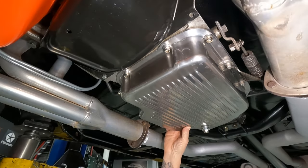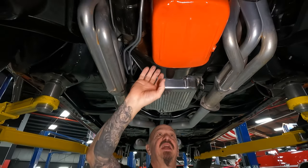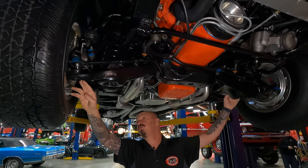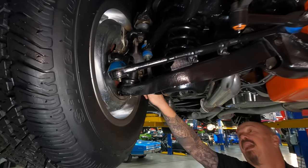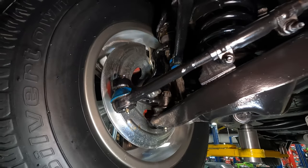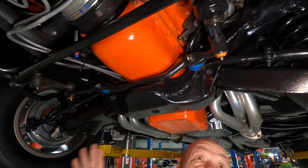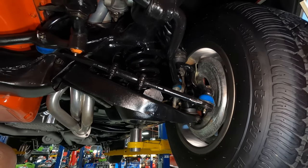It's got some long tube jet coated headers here. Looking good. Looks like brand new paint on the bottom side of the motor. Lower control arms are also painted up, looking good. The ball joints look like they're new. The sway bar bushings look new. The calipers look like they're new. The backing plates are new. So she does have disc brakes up front. The idler arm also looks new. Now the guys will check out the whole suspension, make sure they check out all the steering gear, everything.